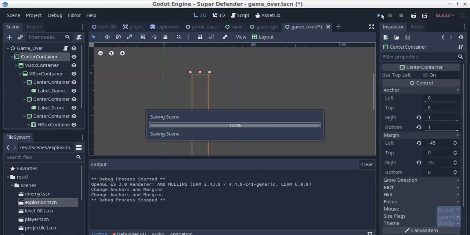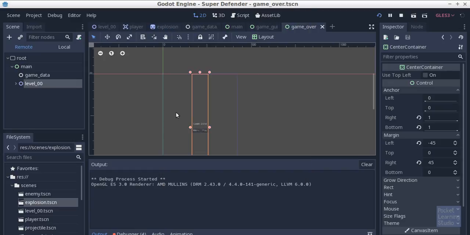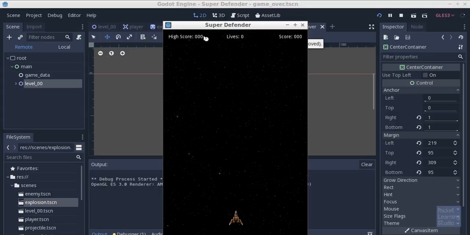Okay, so let's just see how this goes. Okay, so let's just do it the old-fashioned way. Okay, so we've got the menu there.